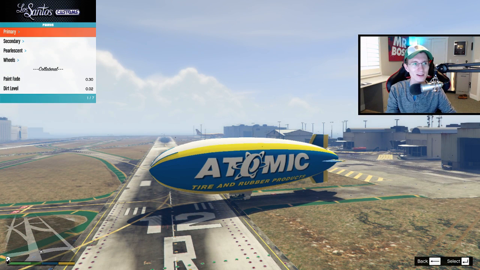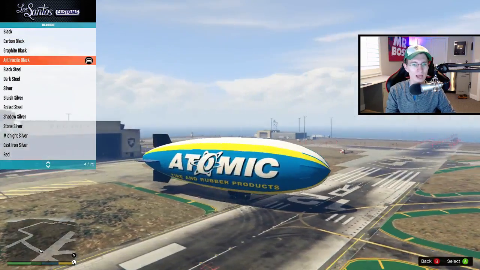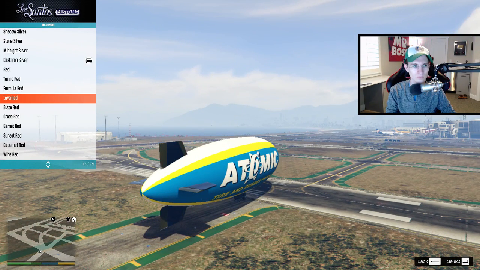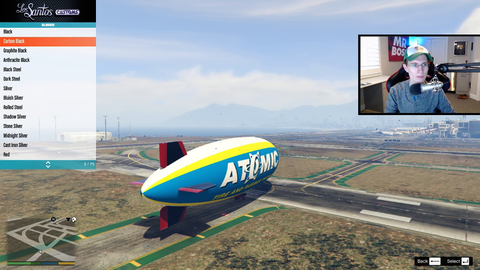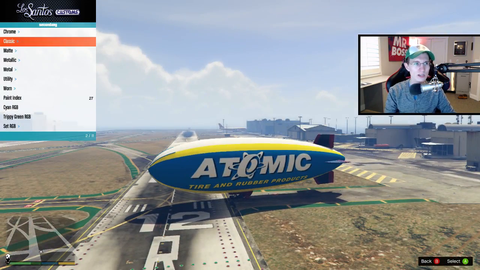Can we change the paint color? Ooh, so we can make it black if we wanted to. We can make it silver. We can make it red. What if we want to do a secondary? What does a secondary even change? Okay. So you can do some stuff like that.